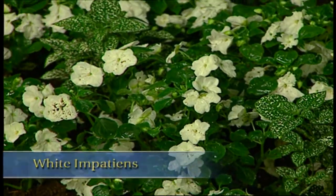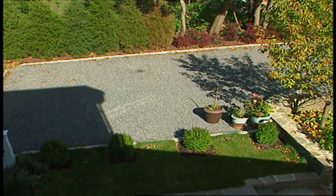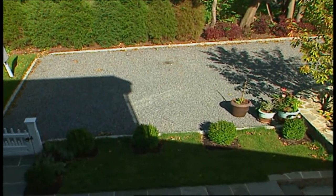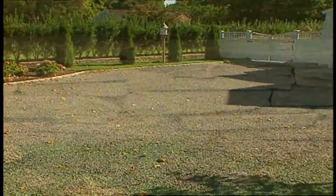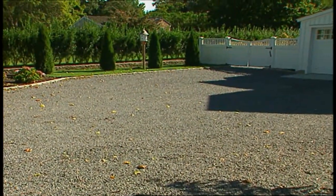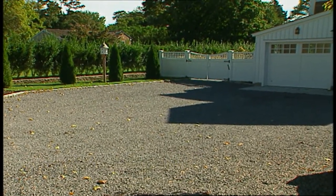Now let's focus on the parking court. When you're designing a garden, not only does it have to be beautiful, but you want it to be functional. We wanted to make sure we had plenty of room for cars to pull in, park, and turn around. Some of the elements we used to define the space include a traditional dry-stack wall, Belgian block borders all the way around, and the surface itself is asphalt covered with a granite chip. We created a cobblestone apron that brings you into this space. All of these materials are in the gray family, and they work beautifully with the color of the house.